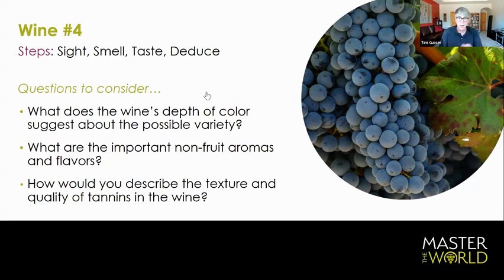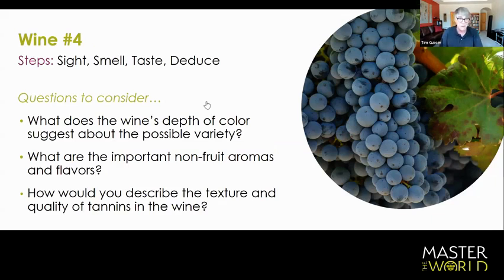Next, what are the important non-fruit aromas and flavors? Always, because many of the impact compounds that I talked about in the Evil Dwarves tastings are non-fruit aromas and flavors. And finally, pay attention to the texture of the wine, especially the quality of the tannins. How are they? Are they soft, gentle, astringent, bitter, aggressive, coarse, gritty, or whatever? And then how does that translate to the grape and the winemaking and the use of oak for that matter? Okay, that's a lot. Let's talk about the color.